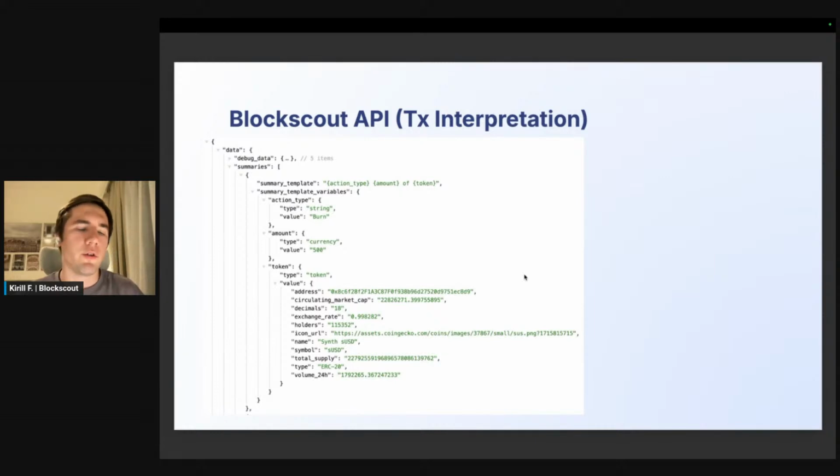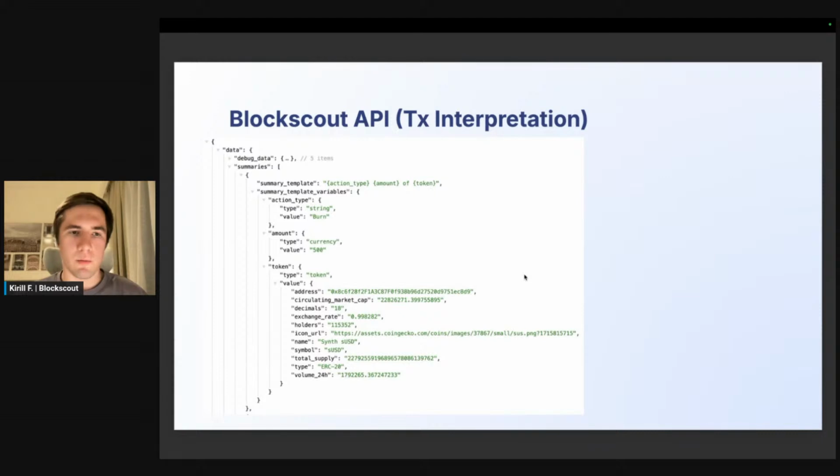So basically it returns you this template string, which is from a fixed set of different templates we have available in our transaction interpretation service. And then it also returns you the set of parameters with different values. You can also find these different types of values that are supported within this transaction interpretation API. So we have strings, numbers, addresses, token addresses, and so on.